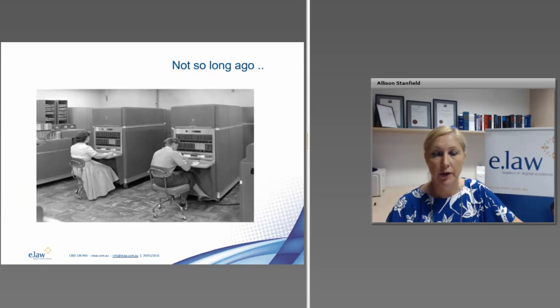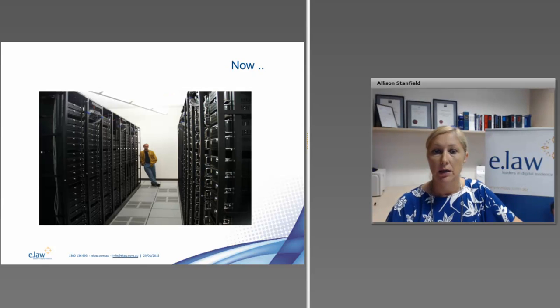So the issue with electronic evidence is that it hasn't been around that long. Probably in the last 20 years or so, email has really only become a standard form of correspondence. And I know a lot of lawyers still send things in hard copy. There are still signatures, for example, that need to be applied to hard copy documents, certainly for land contracts and the like. So we're still getting our heads around how to deal with electronic information, because today electronic storage is a lot less expensive. There's a lot more of it.